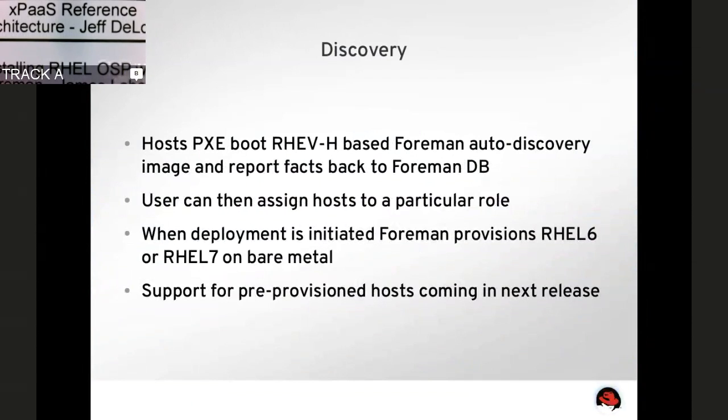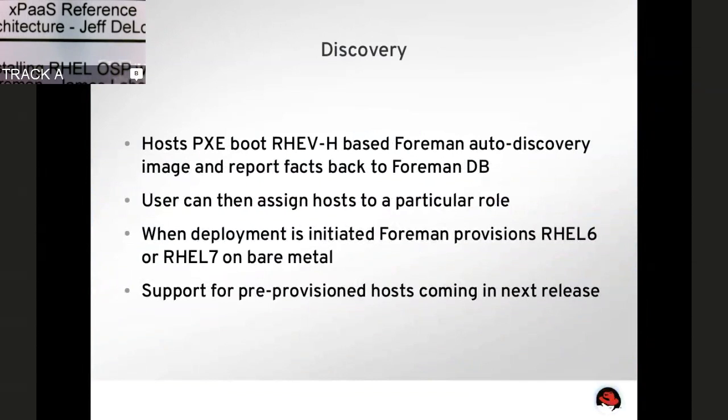So Foreman ships a discovery image that would boot up from the TFTP server, and then reports all the facts back to the Foreman database. So I can take an entire rack of servers, PXE boot them all, and they show up inside of the Foreman database with all their facts registered. This would be things like IP address, CPU type, all the things you'd expect to get back from Puppet.